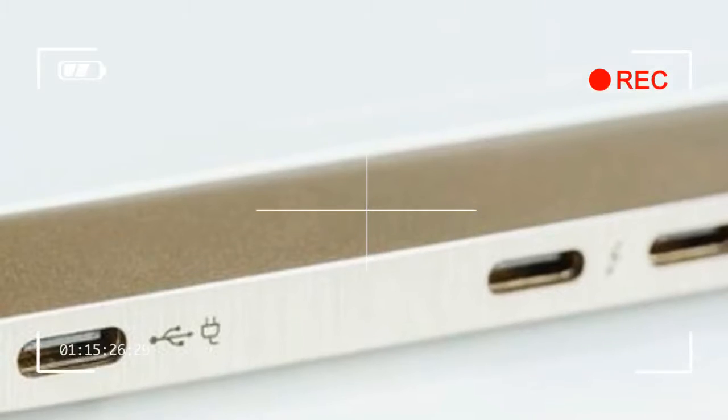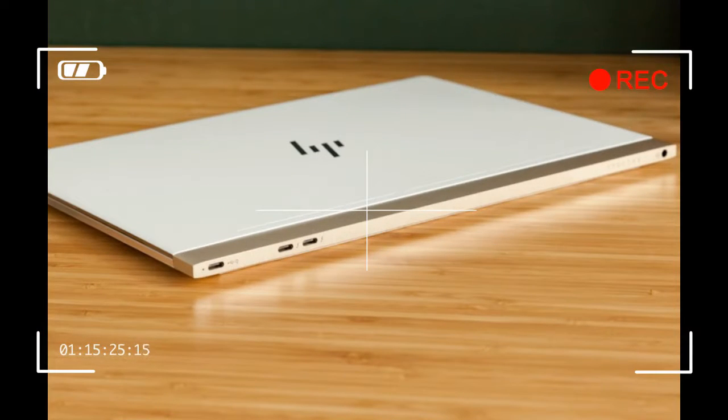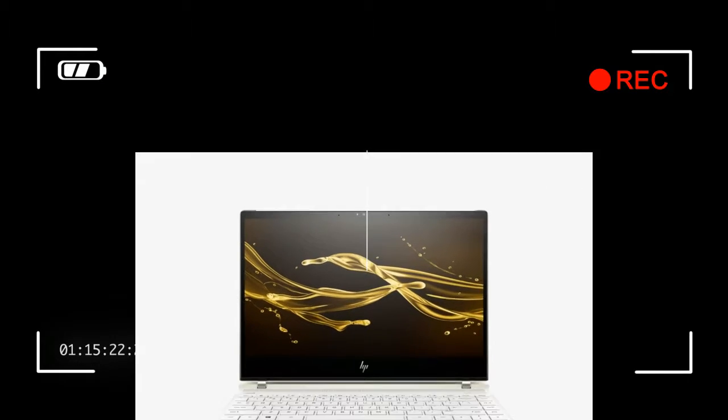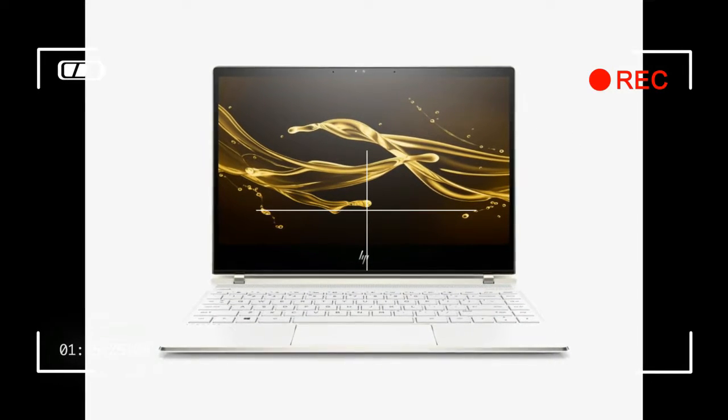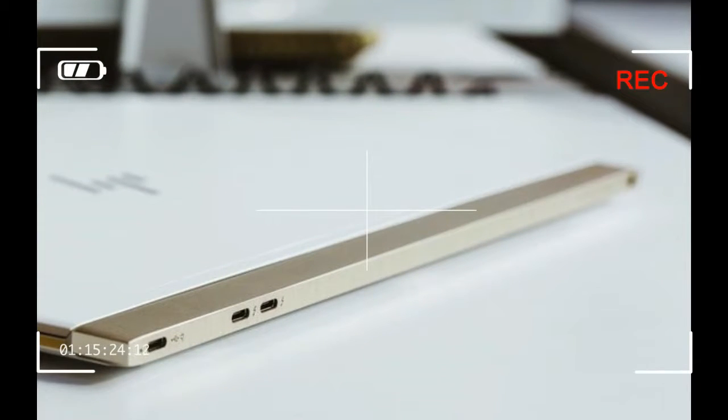The Spectre 13 is a truly beautiful machine, but it also manages to pack excellent battery life and a powerful Intel Core i7 processor into an extremely thin and light chassis. A few flaws keep it from earning our Editor's Choice distinction, but otherwise, this Windows laptop should be on your short list if you want a head-turner that's also capable and reasonably priced.